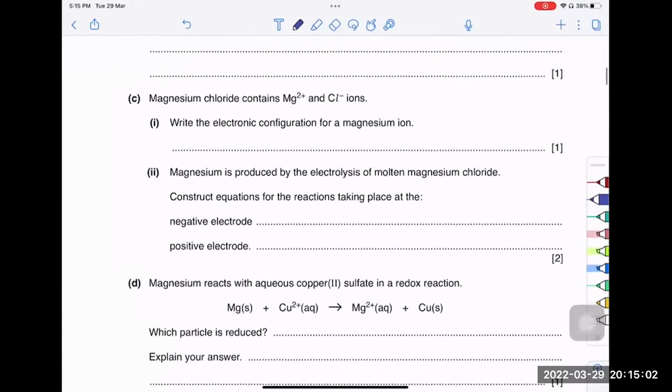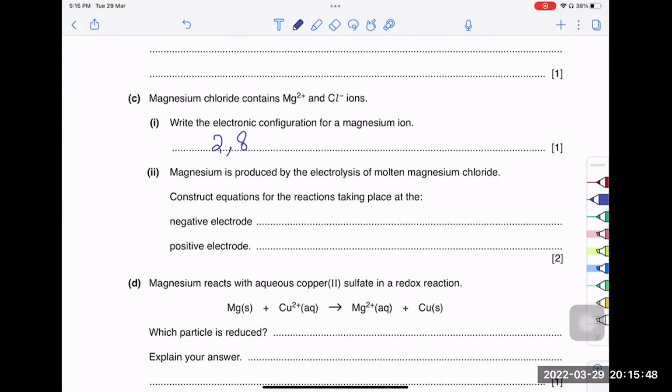Write the electronic configuration of magnesium ion. I've already explained to you that how do you write configurations? By looking at elements in the periodic table. So this is magnesium 2+. That means you move 2 steps back. So when you go 2 steps back from magnesium, you end up at neon. So that's going to be neon's configurations, 2,8. Don't write magnesium's configuration. Make a note of this. If it is positive 2, that means go 2 steps back and write wo wali configuration. If it is negative 2, go 2 steps further and write wo wali configuration. ठीक है, magnesium 2 negative आ जाता, so we would write configuration of what's 2 steps further? Silicon, if I'm not wrong. Okay.